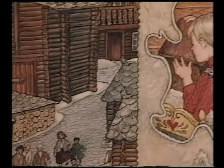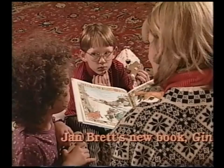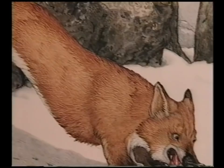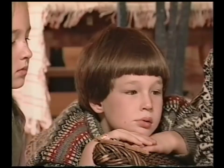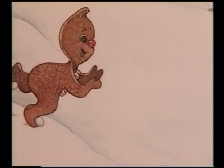A house. That's right, and somehow that's going to be part of the story later on — a gingerbread house. Who was watching from the trees? It was the fox. The gingerbread baby heard him and ran away as fast as he could. He couldn't believe what he saw. There in the middle of the clearing was a gingerbread house. The gingerbread baby clapped his hands with glee and ran inside.